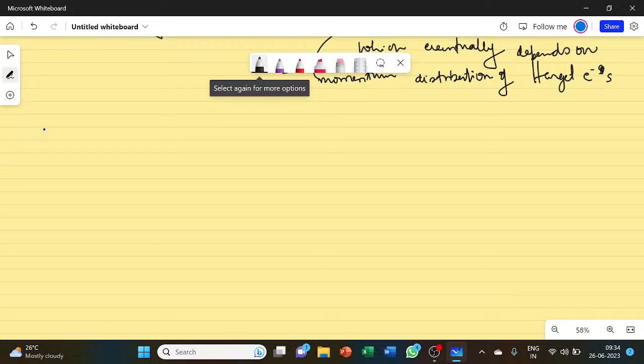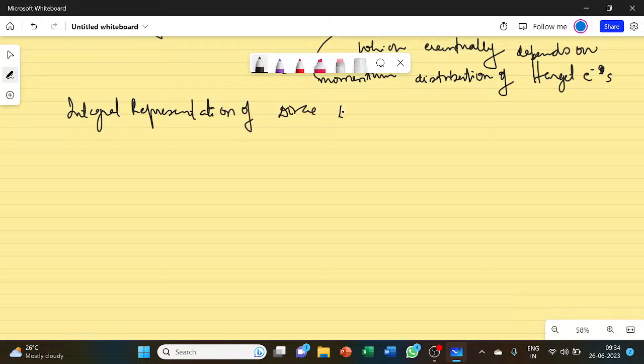Now, one of the most utilized representations is the integral representation, and this is quite important for you. Just remember this: integral representation of the Dirac delta function. You know that the Dirac delta function can be represented in terms of limits of sequences of some function, which we have discussed, for example rectangular functions, sets of Lorentzians, families of Gaussians, and all those sorts of things. Now, here we are discussing the integral representation of the Dirac delta function, and I would write it straight away.